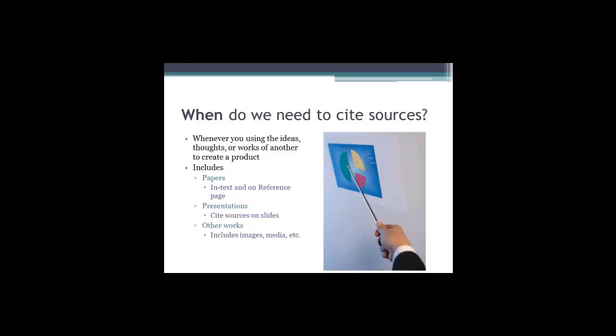And you need to do so in a variety of ways. So like in papers, for instance, you are going to include them on the reference page, but that's not enough in and of itself. You need to tell readers which piece of the paper came from which source, and that's why you'll need to use in-text citations.